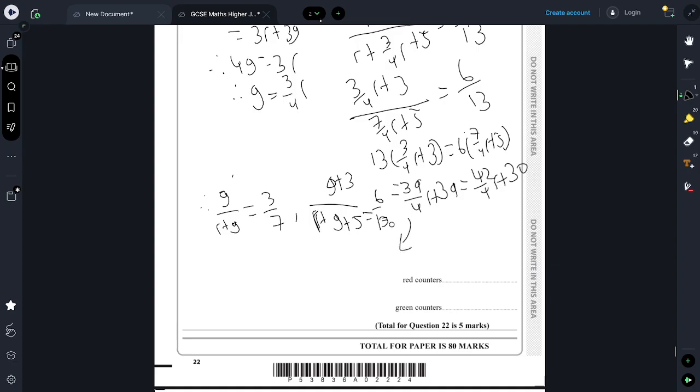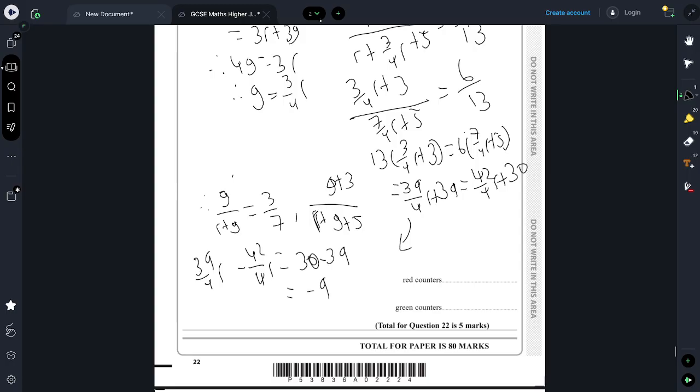Let's get rid of this so I'm not confusing people. So bring it down here. Then bring the r's to one side. So 39 over 4r minus 42 over 4r, that's going to be equal to 30 minus 39. That's plus 39, that's a plus 30. So r's on the left side: minus 42 over 4r to bring it over here. And then bring the constant over here. So 30 minus 39. Okay, that's obviously going to equal minus 9.